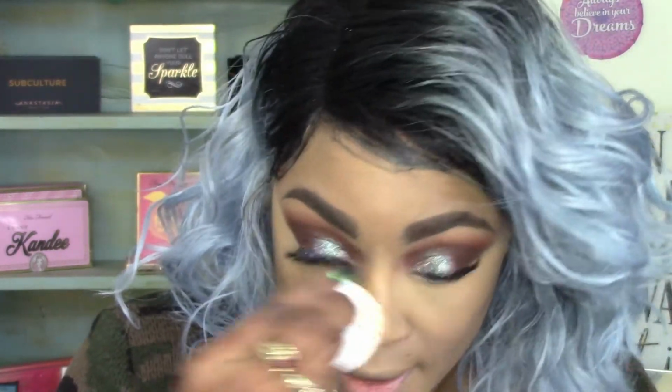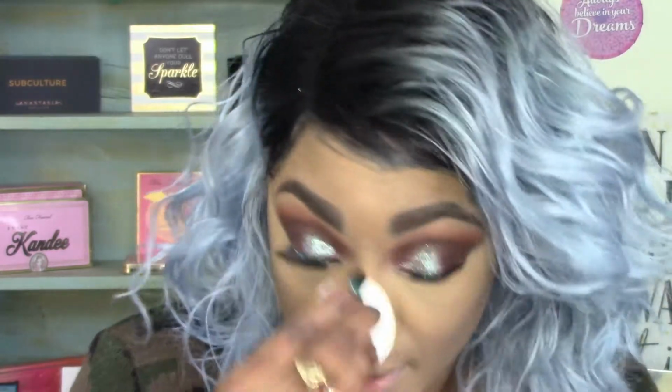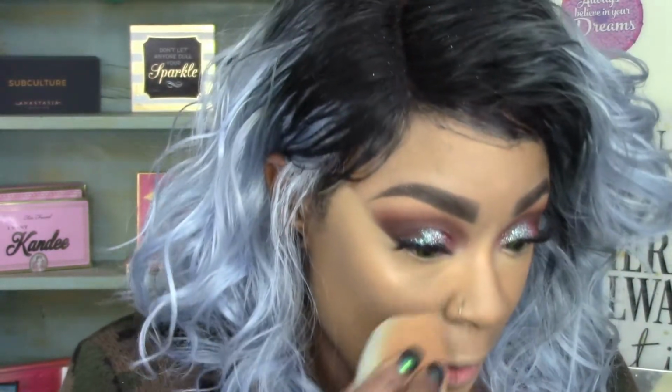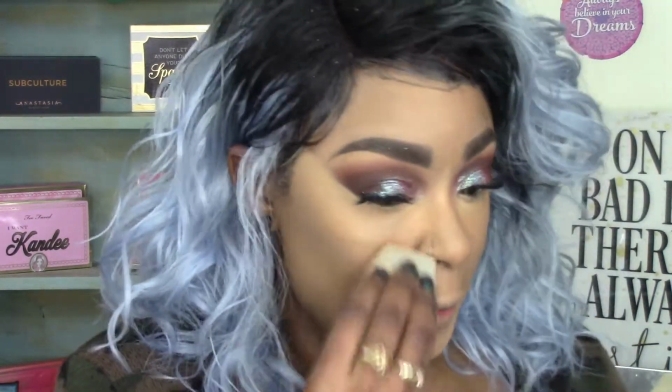Holy bright under eyes. But I don't know how I'm feeling about this because the coverage broke apart on my nose pretty bad. So I'm just going to go over top of that real quickly. Looks like under my eyes too is pretty broken up, which I've never experienced before with product. I don't know if it's the concealer or the foundation or just the combo together, but I'm not digging that. I don't know if you guys can even see it, but it's pretty broken up underneath there. So we're just going to move on.